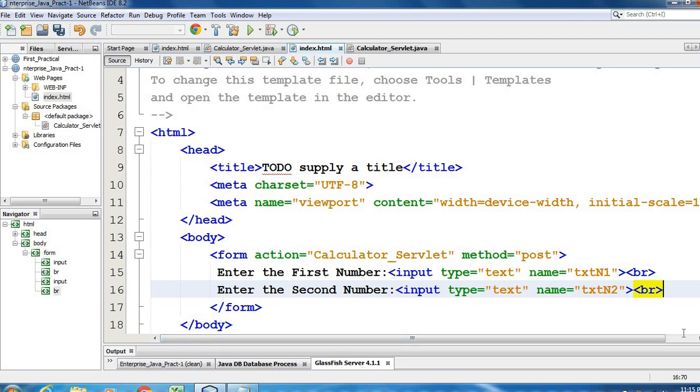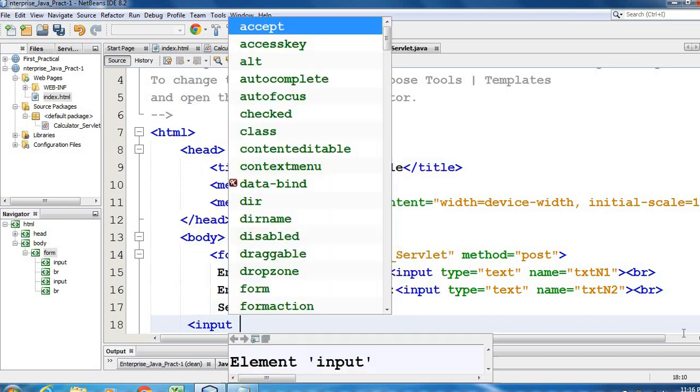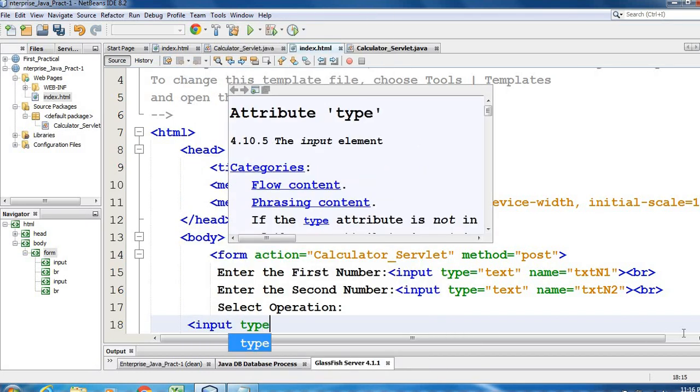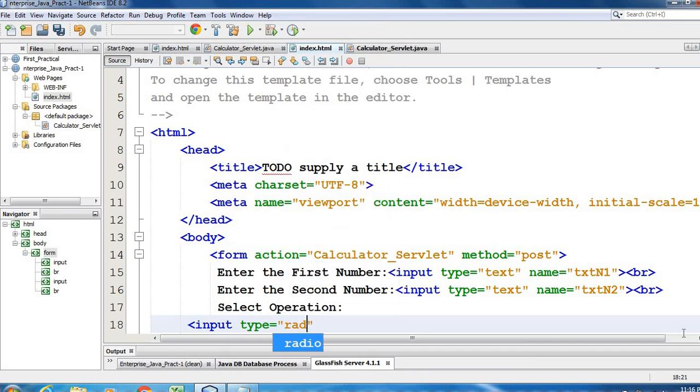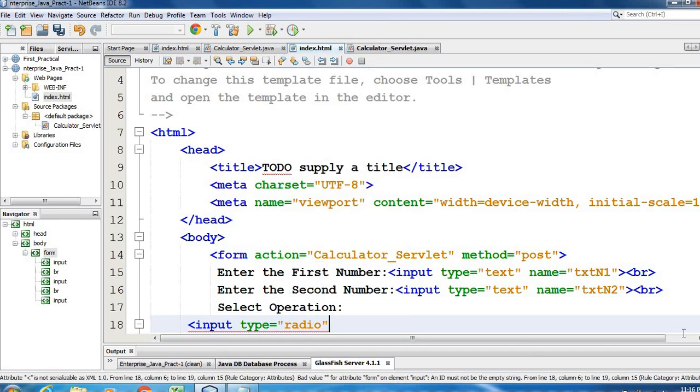Then on the next line you have to write select the operation. For selecting the operation, we need to add 4 radio buttons for different operations. So right here, input type is equal to radio, because we are using the radio button.